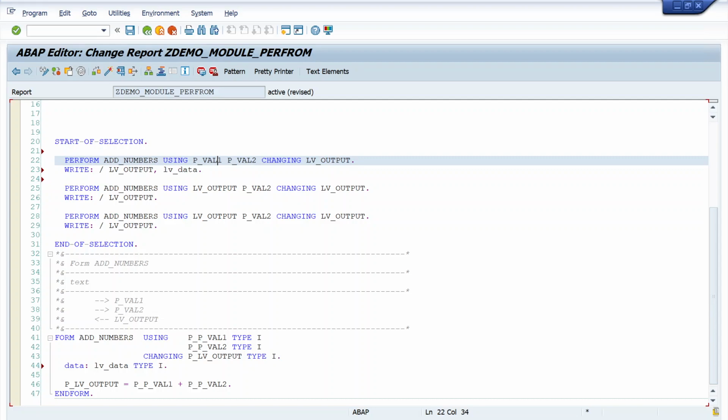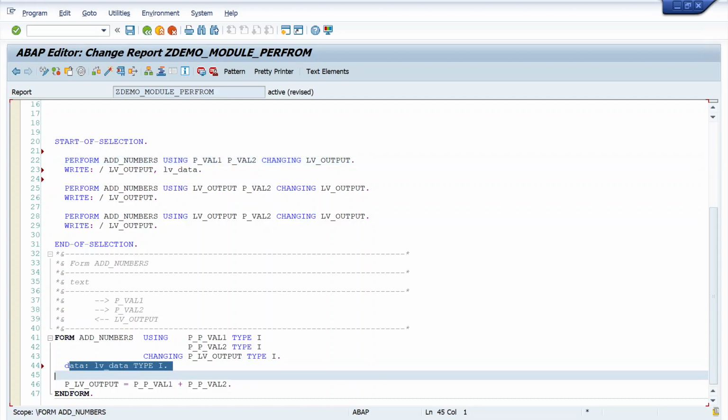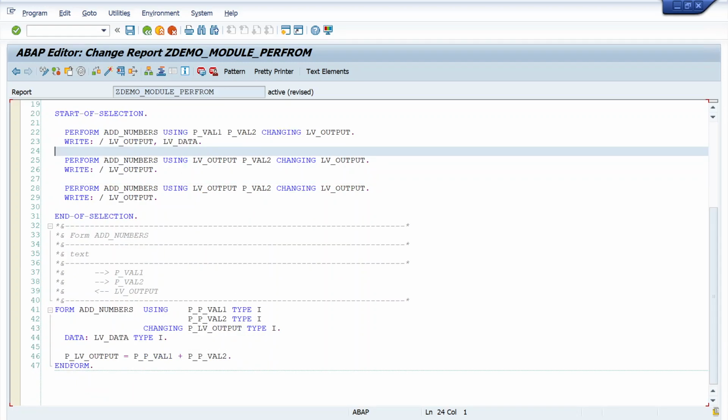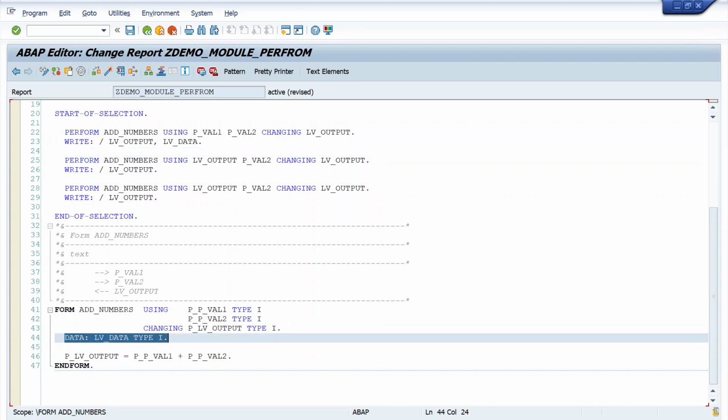I've defined the variable inside the subroutine. Can I use that variable in the main program? Yes, sir. No. So this is local to the subroutine.